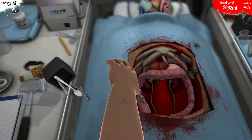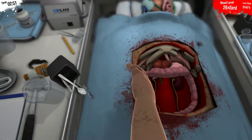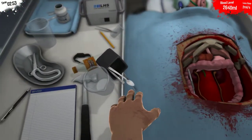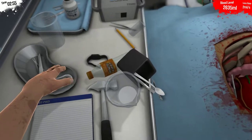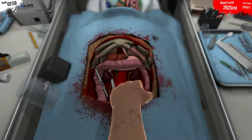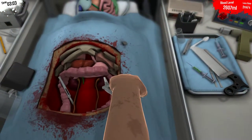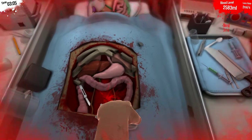Right. Do you know what I'm gonna do? I'm gonna grab it. No! Do you know what? That's fine, that's absolutely fine, okay? We don't need that anyway. No idea what this tool is, but hopefully it's sharp, so I can cut away. There we go.